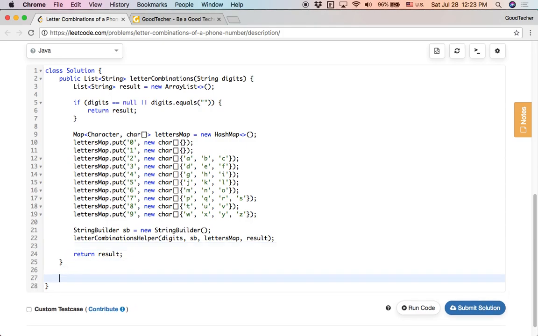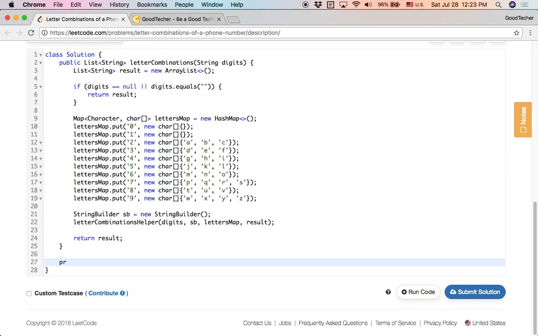So let's build this private function called letter combinations.